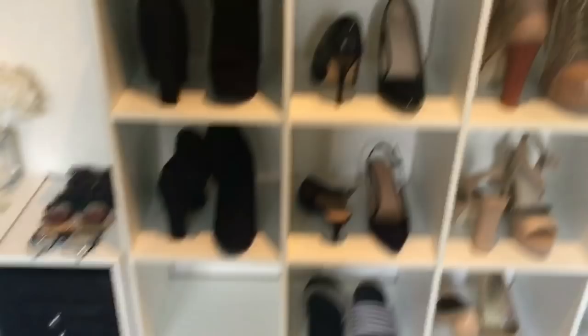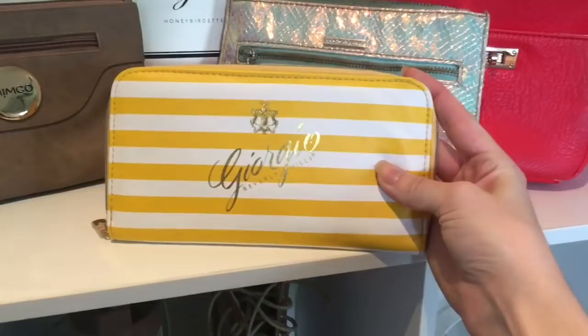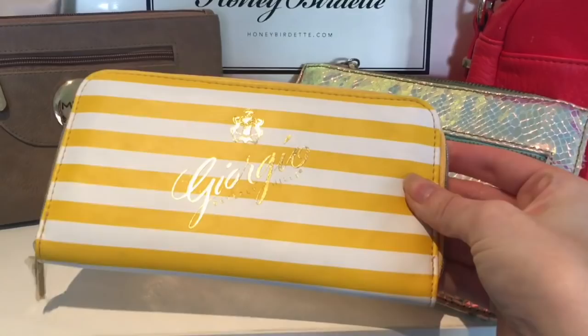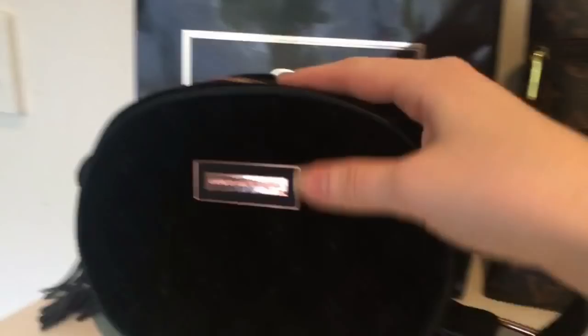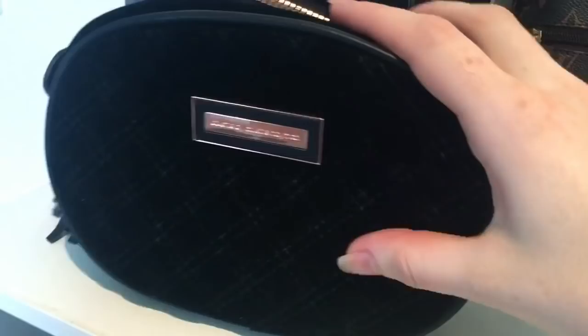One of my favorite bags my mum bought me like three years ago — I had no idea where she got it, completely forgot about it and found it in my cupboard a few weeks ago. I absolutely love it — the yellow and stripe with the gold detailing is stunning. And then I just bought this the other day and I'm in love with it — it's a felt soft little bum bag, fanny pack, whatever you call them.